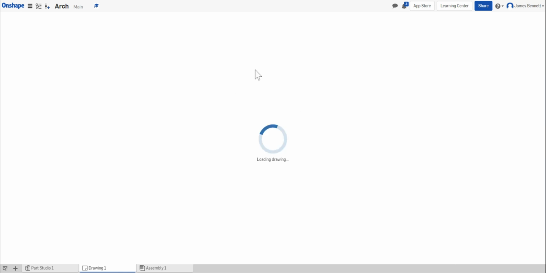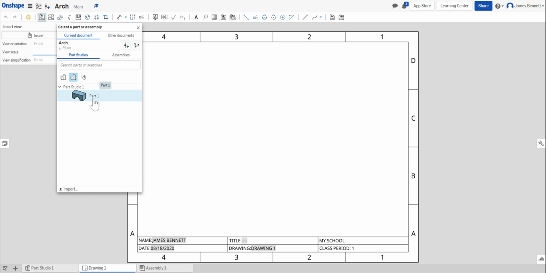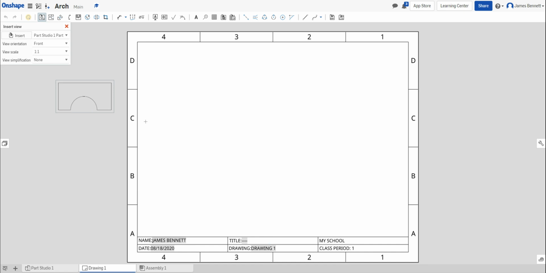This will now load in the template we've created and try to guess what part we want to use. Now, the one we see listed is part 1, or the arch part that we created. Now, this could list numerous parts or a full assembly, but for now, we want to focus on just this part. I'll select the part, and it will give me the option to place.